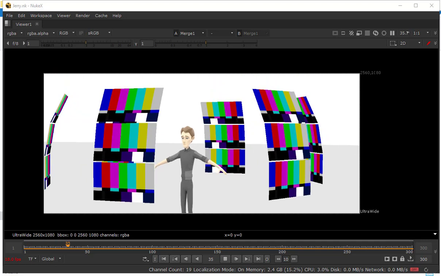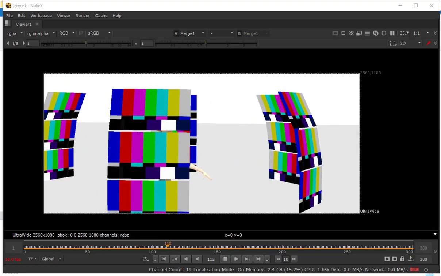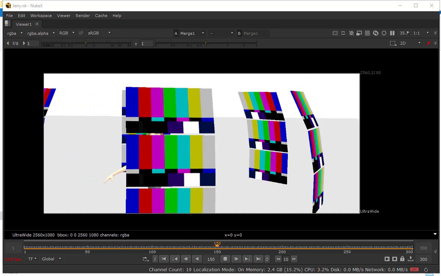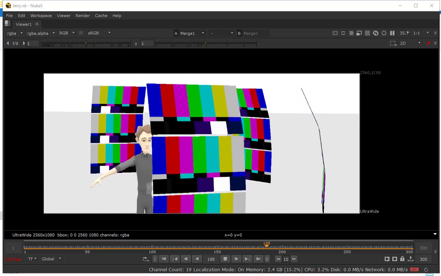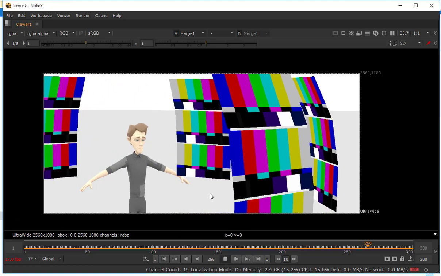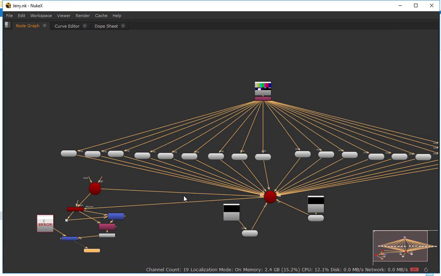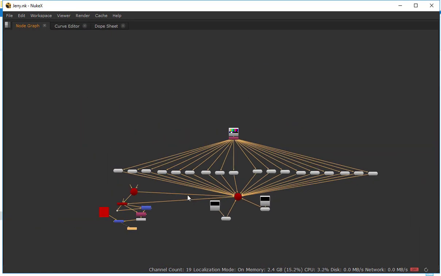So if we were to actually shoot an actual green screen piece of footage and animate the camera and track the camera, we could then use that as how we would set up all of these types of things, okay? So the setup for this is going to be somewhat big because of all the different things that we have to bring in.